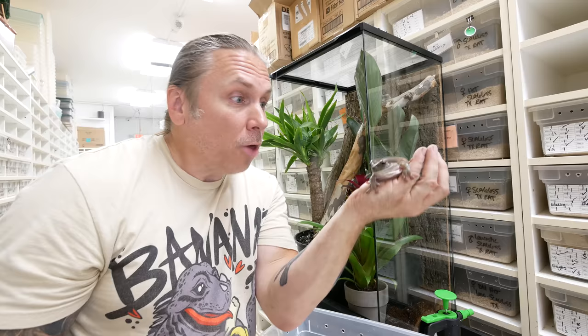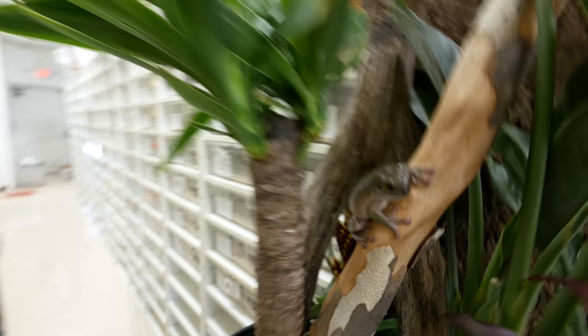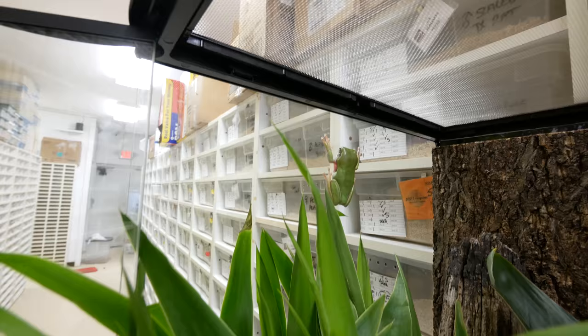Go ahead buddy. Look at how cute it looks — it looks absolutely adorable in there! Oh my gosh, that is so freaking awesome. I love that one because it's got that purple hue to it. But look at how nice this green one is right here. He just jumps on and sticks right to the side — how awesome is that!